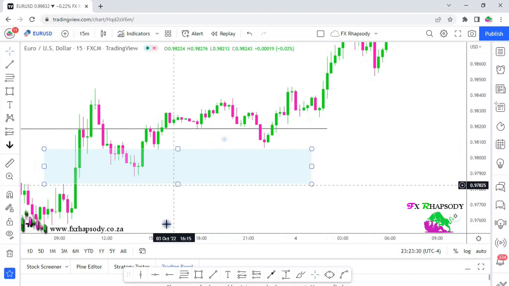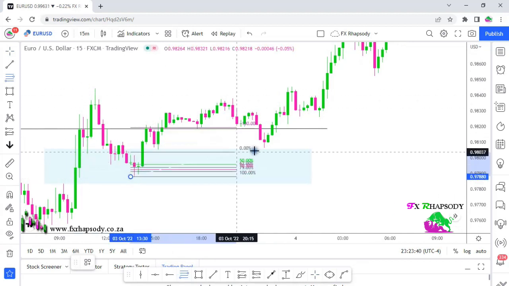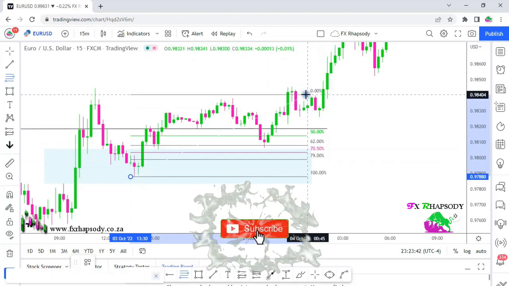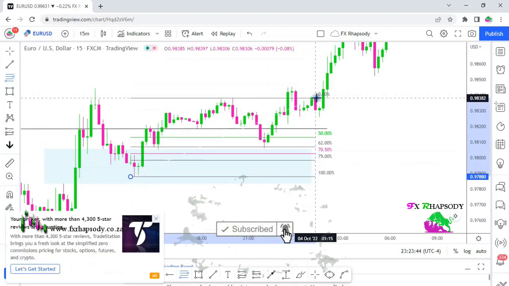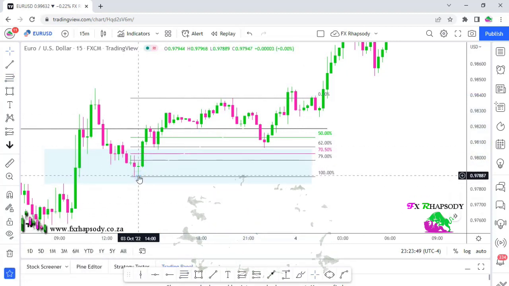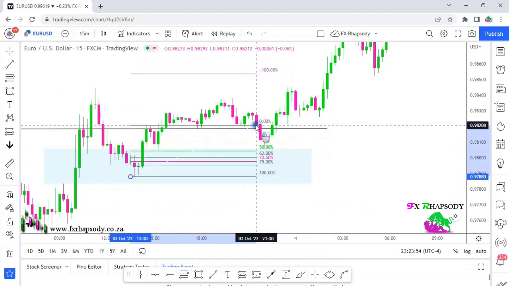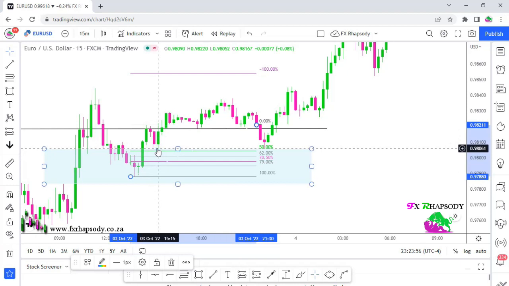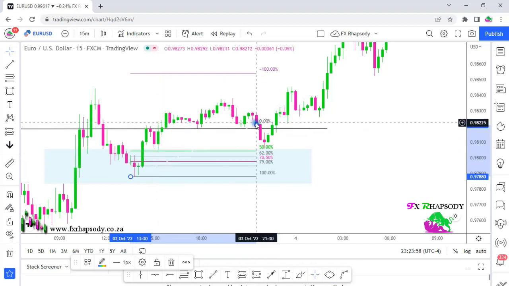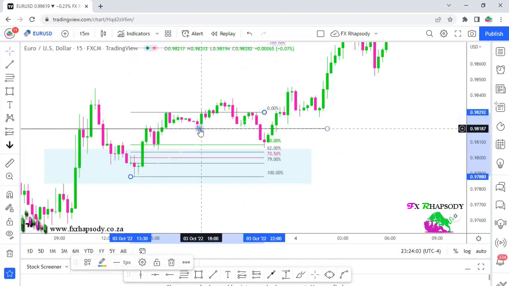Okay, so now you look at your second entry. So you could wait. For those of you that didn't take this first trade, you can have a second entry, or you can just add on to your current entry for those of you that want to be a little bit more adventurous. So again, you have your swing low, okay? Then you have a swing high. Just going to show you. So you have a swing high, price not retracing back to that 62. Then it went up again, so you move your Fibonacci to that next high. And as you can see, price not retracing back to it.